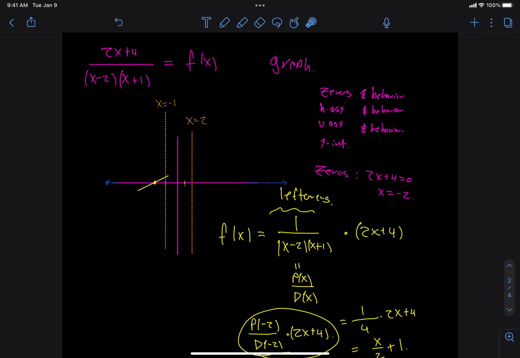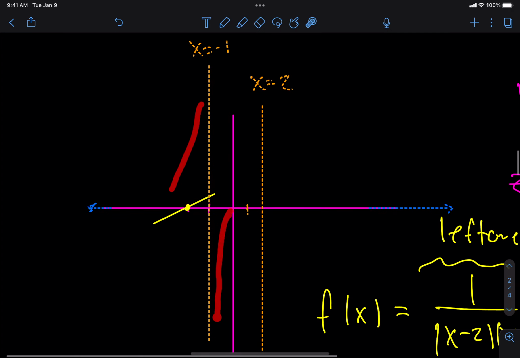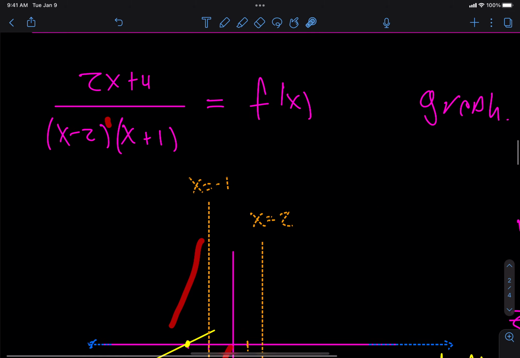Again, this is going to have to do with two things. First is the multiplicity m of these zeros. If the multiplicity is even, we know we have same behavior on both sides. If the multiplicity is odd, we know we have different behavior on both sides, okay? Since the multiplicity of each of these is 1, we know we're going to have opposite behavior on each side of each of these vertical asymptotes. So we just need to figure out whether we're going down to minus infinity and then up, or if we're going up to plus infinity and then down on the other side, right?